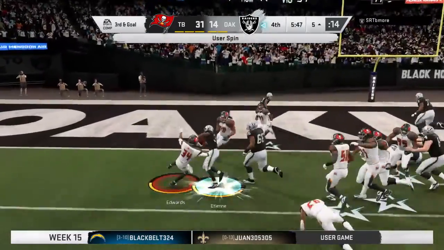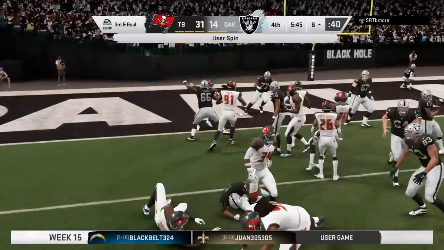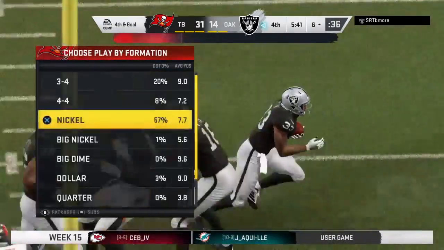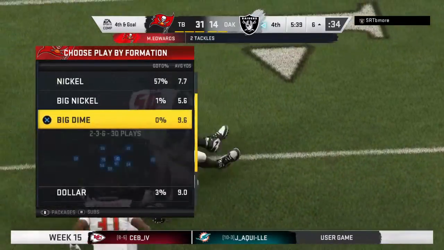They'll run it now out of the gun. And a nice move will yield nothing as he's stopped behind the line. A loss of a yard, and it brings up 4th.